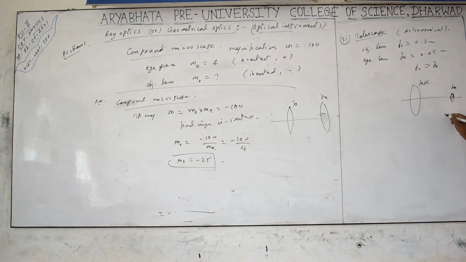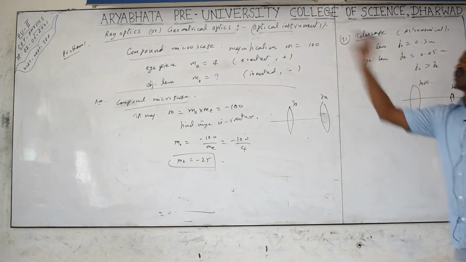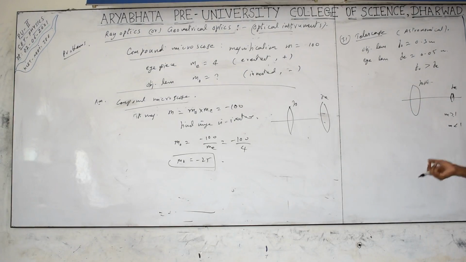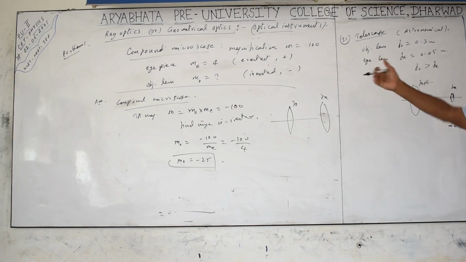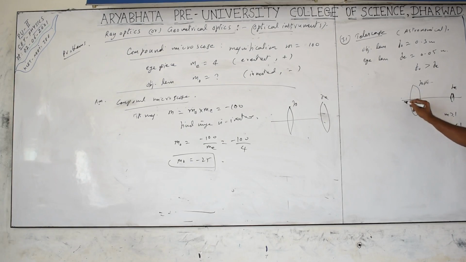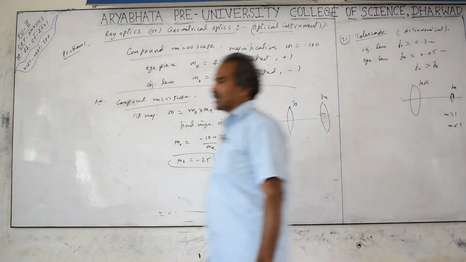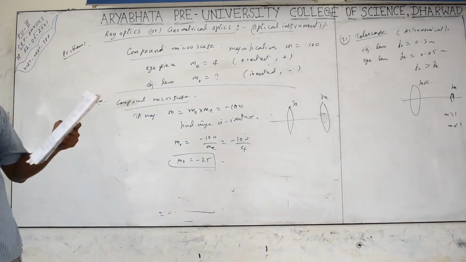If so, the magnification is greater than 1, and the final image is inverted. But if you see in reverse, from the object side, the magnification is less than 1, meaning a diminished image. When you see through the telescope in reverse, near objects appear as far objects. If you see as it is from the eye lens, far objects appear near and bigger. If reversed, from the object lens side, near objects appear far, so they appear smaller. Bigger objects also appear smaller.